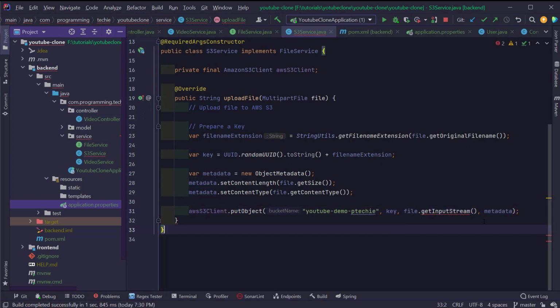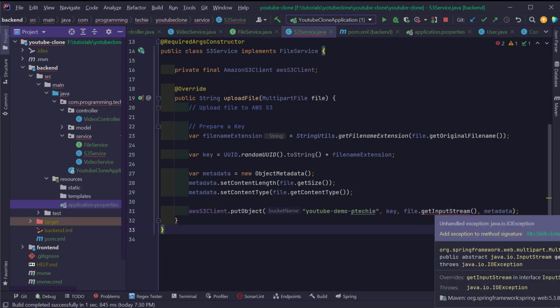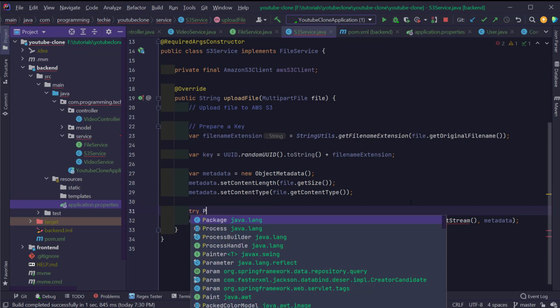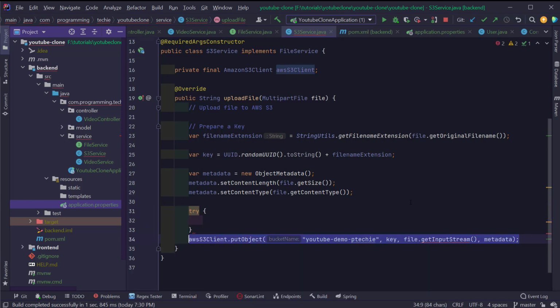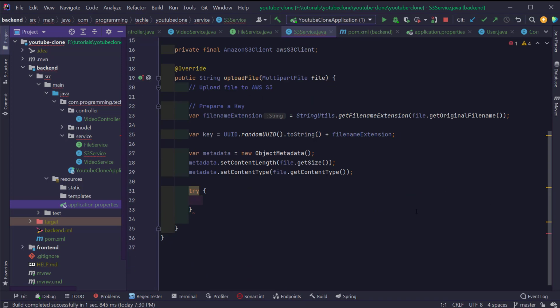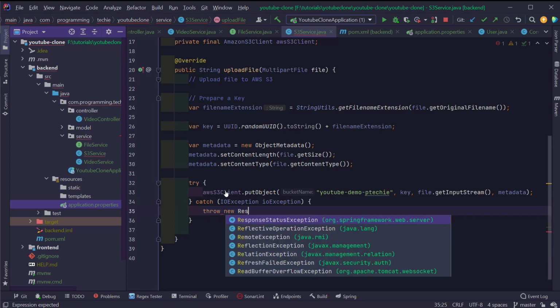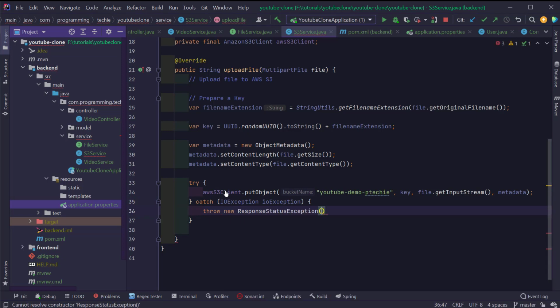And as we are accessing the input stream, it is throwing an exception here. So we have to handle this exception, surround this statement using a try-catch block. And I'm going to catch the IOException here, and I'm going to rethrow this exception as a ResponseStatusException.